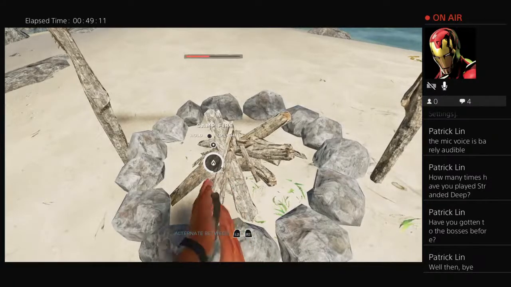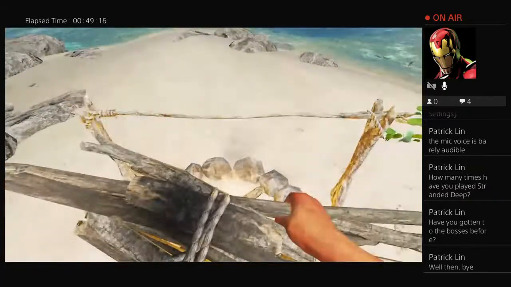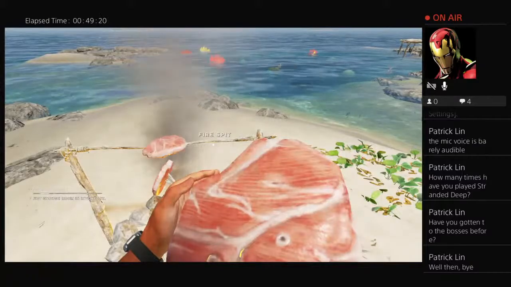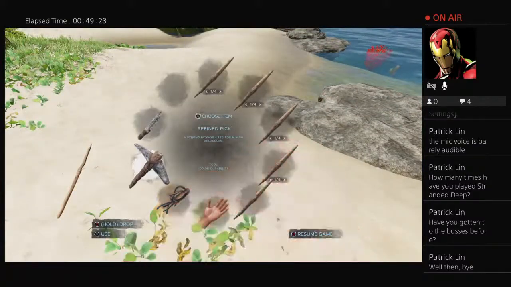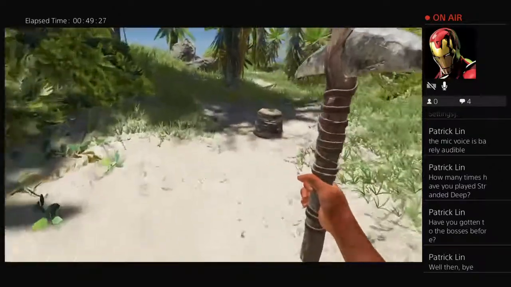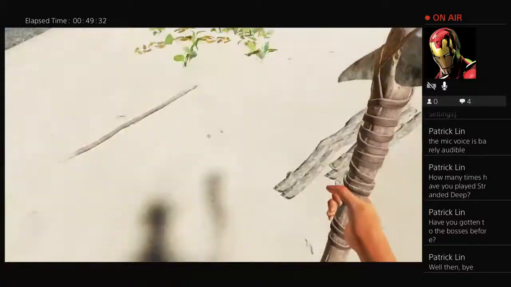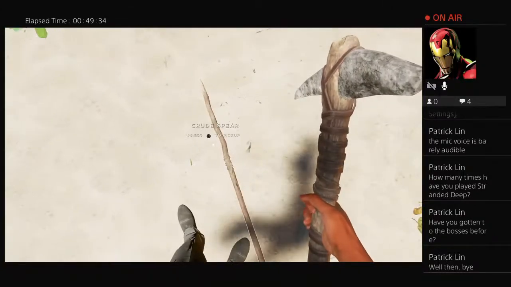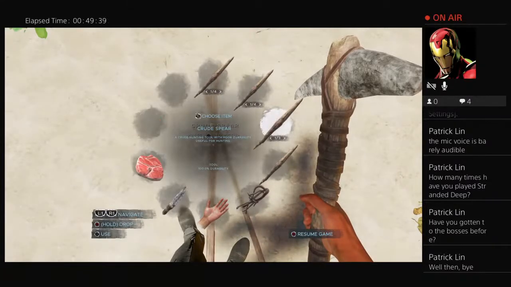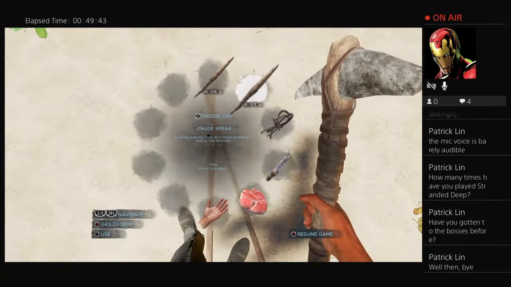You say we start off and cook ourselves a campfire, right? We have 1, 2, 3, 4 rocks. Let's drop some spears. Eventually, I'm going to want to replace all my crude spears with refined spears, just because they're more powerful, they give better kills.